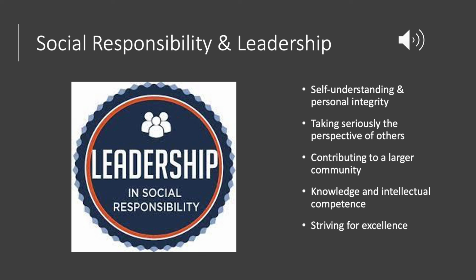In terms of knowledge and intellectual competence, socially responsible leaders have the ability to think critically. They actively seek historical and contextual knowledge that's relevant to the concrete situations they experience or are confronting. They show an ability to apply knowledge from their expertise or discipline to their particular life experiences and social situations, and they do this in fruitful ways and in dialogue with other perspectives and disciplines. And finally, they seek to integrate and synthesize knowledge from a variety of sources and perspectives.